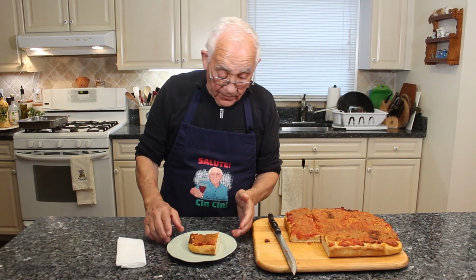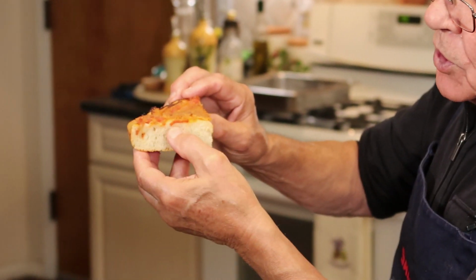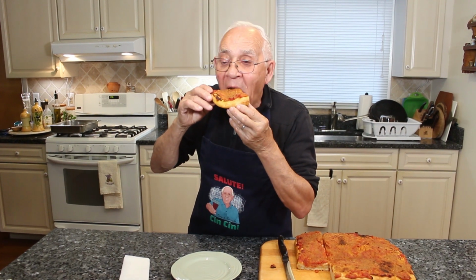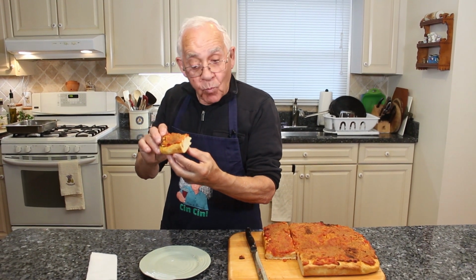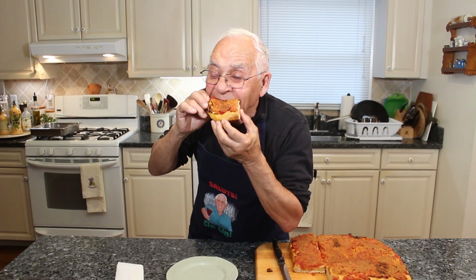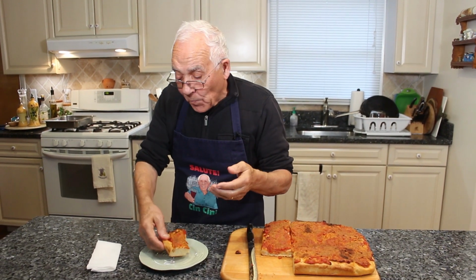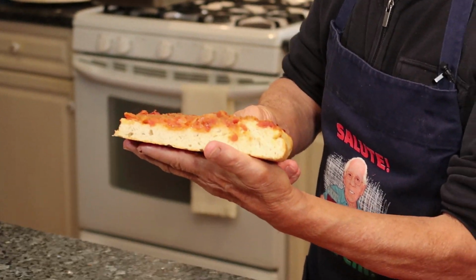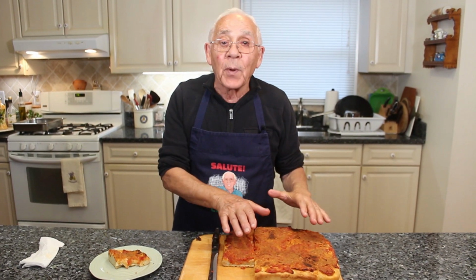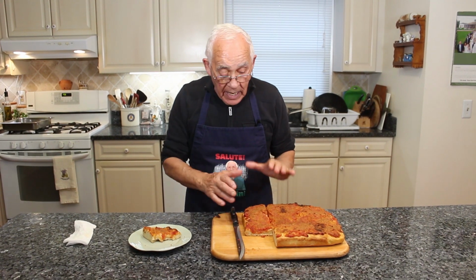And I want to taste it now. Let's see, look how beautiful, sponge-like it looks. Really, really nice. Now, you can taste the tomato and the pizza dough. The Sicilian pizza is really good. And look at that. Beautiful. It comes out delicious with everything, the onion, the tomato, the anchovy, and the pizza dough.